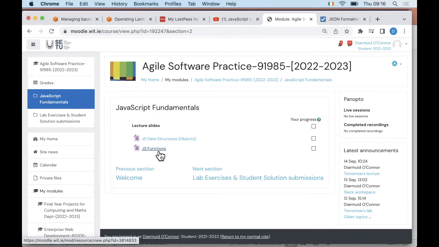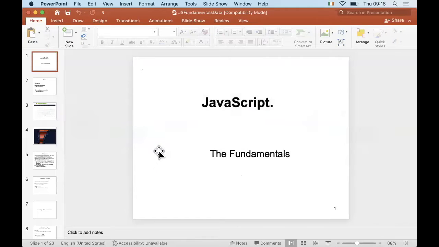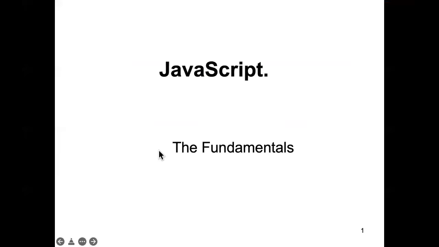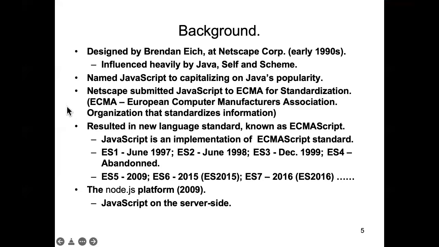So if I just bring up the first set of slides, I'll just talk about points that might be relevant from that set. I'm going to skip over all this stuff here. Do be aware of something called ECMAScript. ECMAScript is a specification of a language, and the only implementation of that specification is JavaScript.